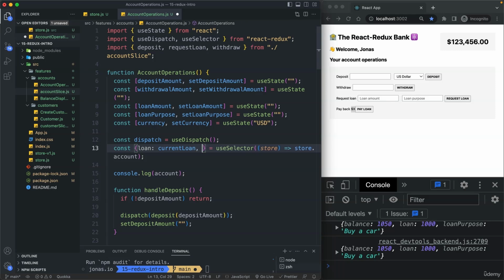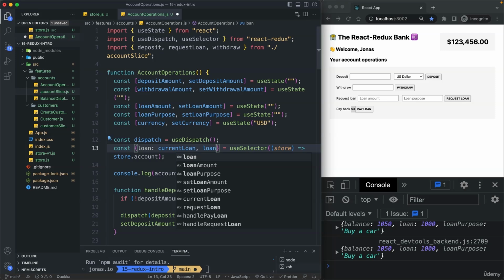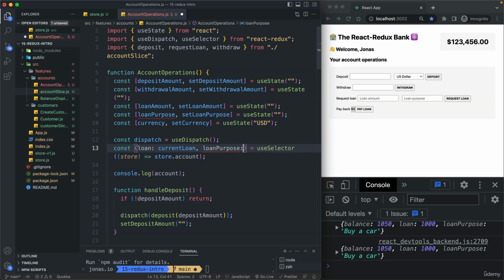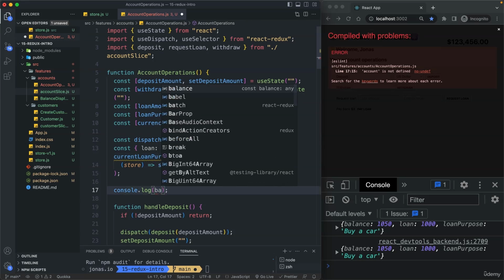And we get the loan purpose, which here we really need to rename because the state variable has that same name. Okay, and we also want the balance so that we can display that down here.